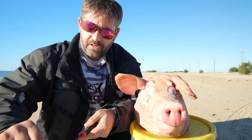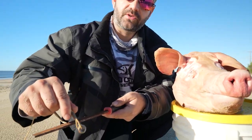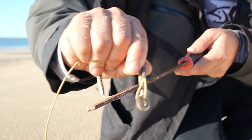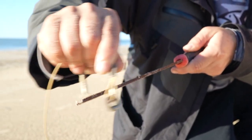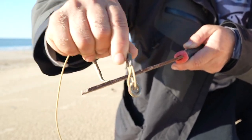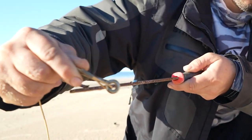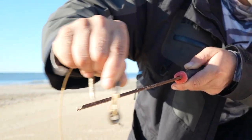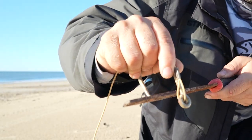All I'm doing is holding the file stationary, and I'm taking the hook and just giving it a nice little sharpen like that. Can you see that okay? Yeah. Okay.